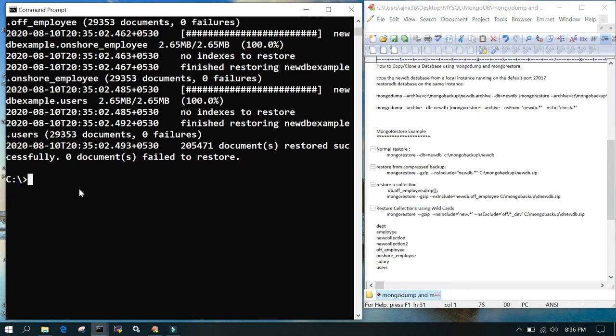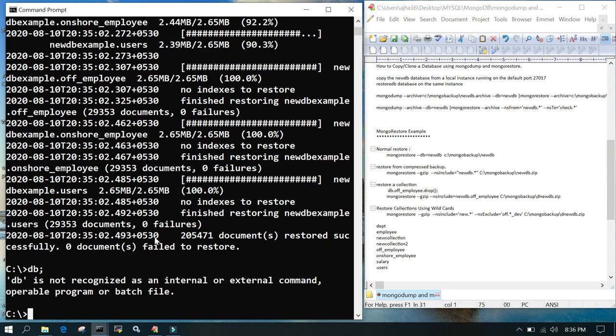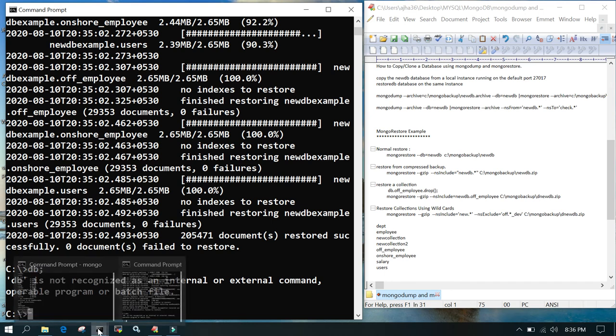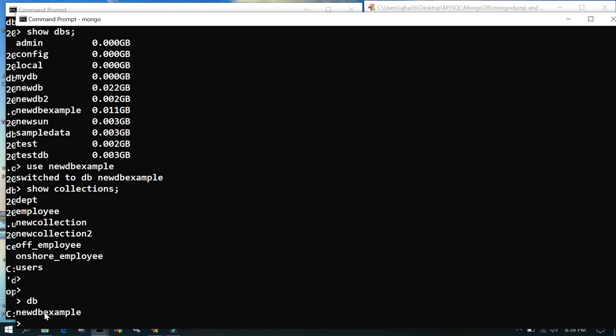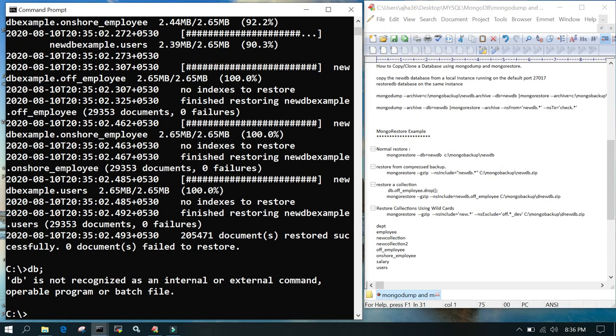Let's drop one of the collections. We are connected to new db example. So we are going to drop, let's say, the users collection.